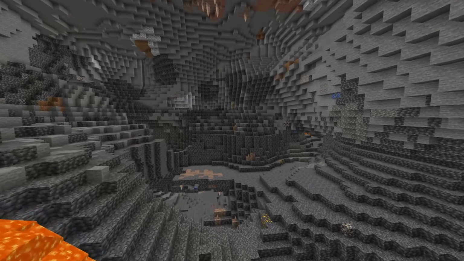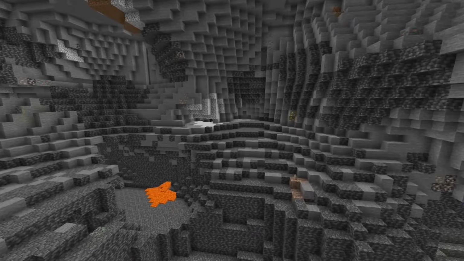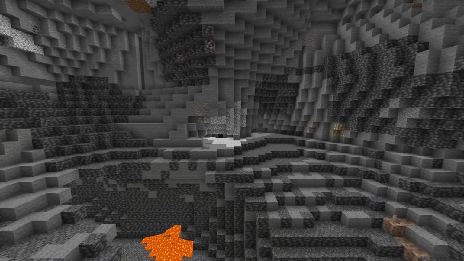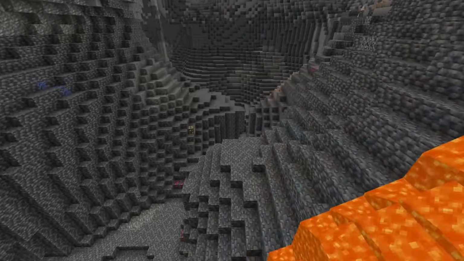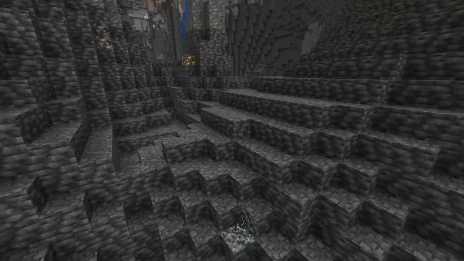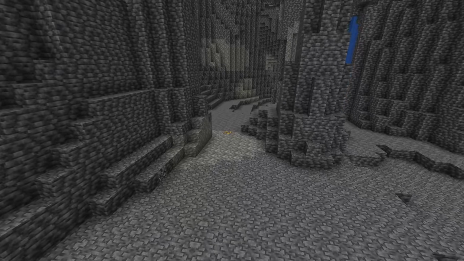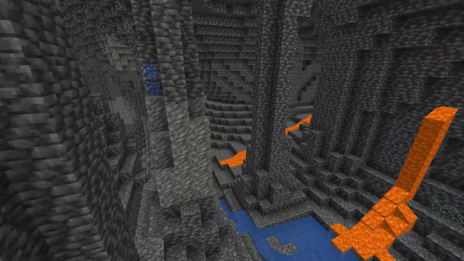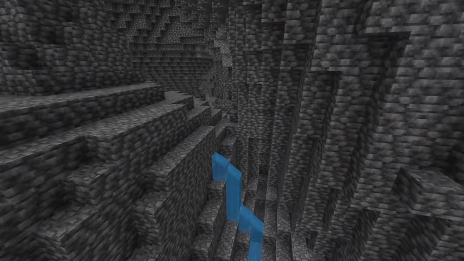Next up, we have tweaks to ore distribution as well. So there should be slightly more iron, and I think we can definitely see that. Look at that. There's lots of iron around. And they say larger diamond blobs sometimes form. So that means for me that they now have the large diamond ore blobs back in the game again, which is very nice.